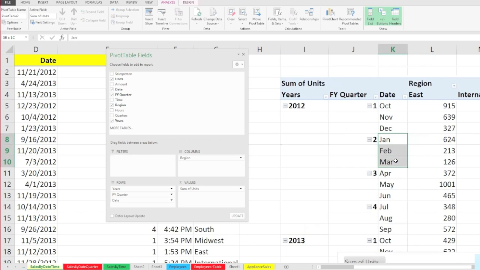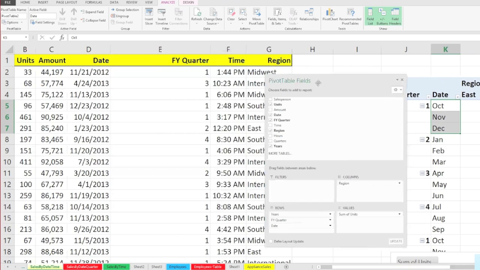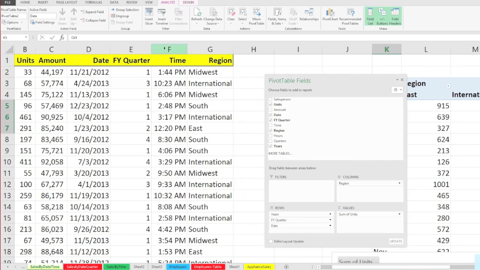In other words, the second quarter is January, February, March. First quarter is October, November, December. But are we in the right year here now? So what we probably will have to do to make this even more conclusive here is figure out the actual, maybe come up with a combination of fiscal year, quarter, and year at the same time.